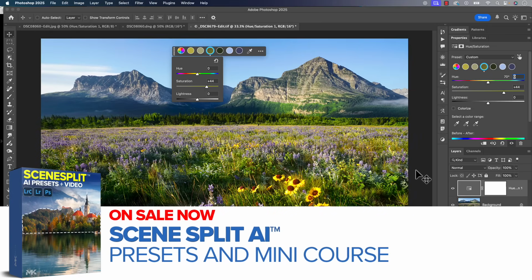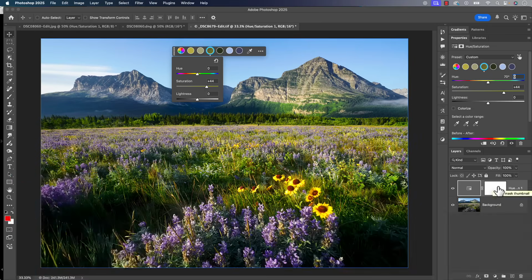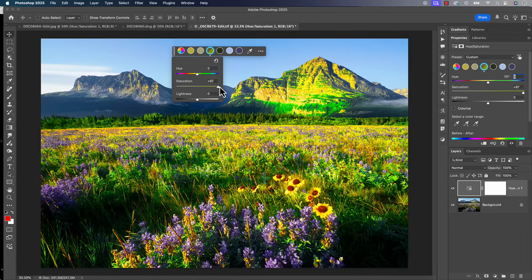Now of course we do have masks, we do have a lot of other tools that we could refine that with, but at the same time we don't want to have to do that much work on all these things to get there. So you can see it's definitely going to be heavy-handed. So that's the greens. We don't have to go all the way. If you go all the way, it's ridiculous.